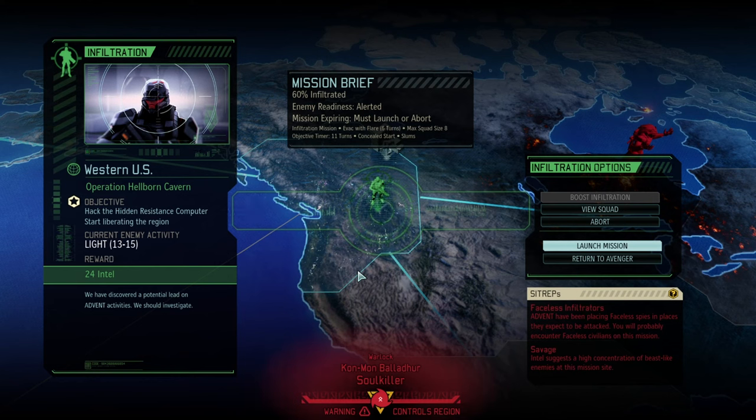Operation Hellborn Cavern is upon us. This is starting the liberation chain for North America, which is important because we want to get the North American bonus, and a liberated area would give us that sweet, sweet tower that we're looking for. However, we detected it late, so even with a boost, we're only at 60% infiltration.